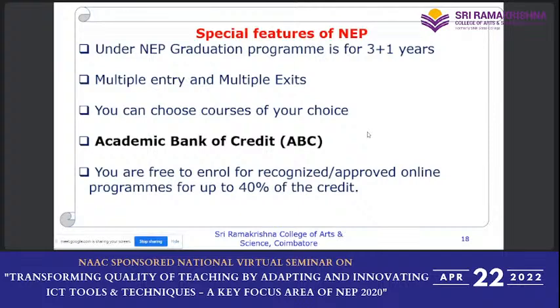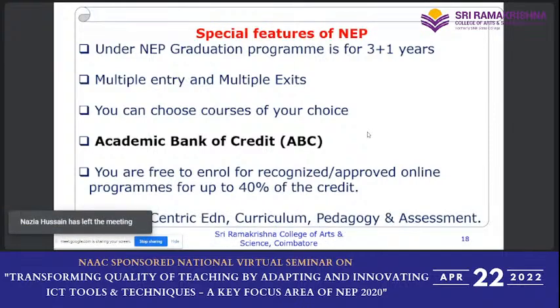Another area that I wanted to talk about, before learner-centric education, curriculum, pedagogy, and assessment, is credit transfer. I have to speak about this. What is this credit transfer? Let's imagine a student is enrolled in Mangalore University. There are around 13 state universities in Karnataka. And a student completes, say, one semester, or let's say he completes 2 semesters, 1 year of his studies in Mangalore University.